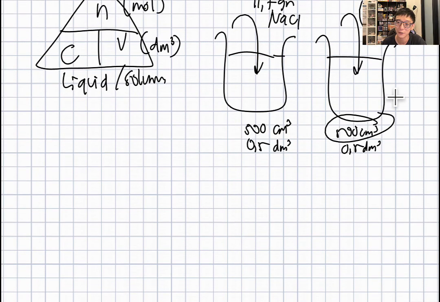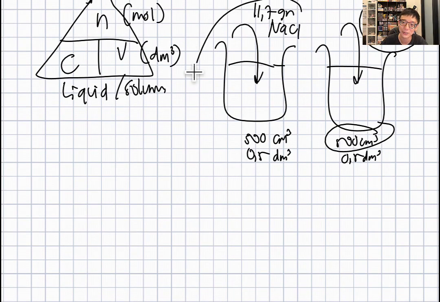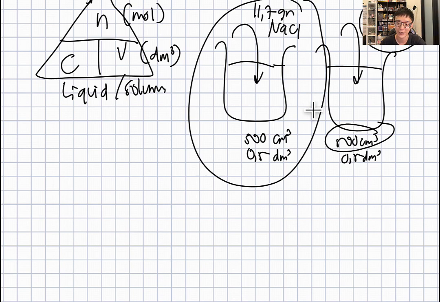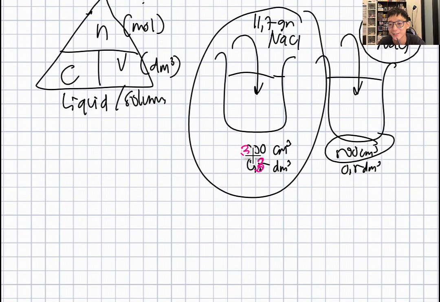But what if I change the situation? So now this thing, I reduce the volume, so it's not 500 anymore. Let's say now it becomes 300 centimeter cube or 0.3 decimeter cube. So now which one is saltier? Now it's not as straightforward. Because the right one has more mass but more volume, so less concentrated, right? But the left one has less mass but less volume as well. So the saltiness you have to kind of taste.